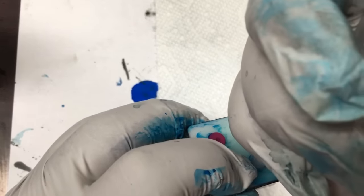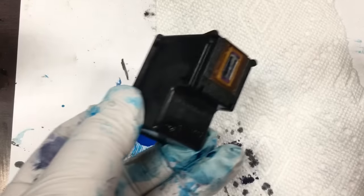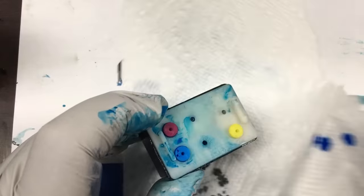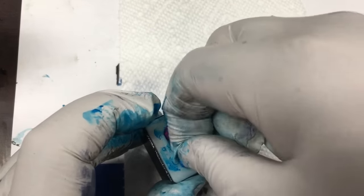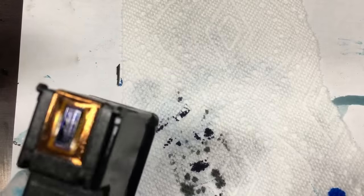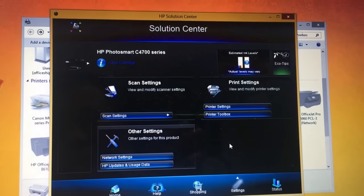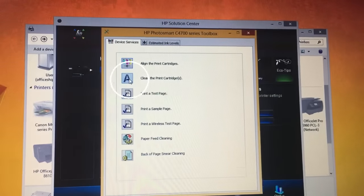This is what it should look like. So we'll blow air to the air hole. And then we can see the ink coming out from the bottom. We give it a few seconds, then we remove and reinsert the refill plug, so the excessive air can be released. We'll clean the electronic ribbon and then insert the cartridge into the printer and do a printhead cleaning using the printer's function.